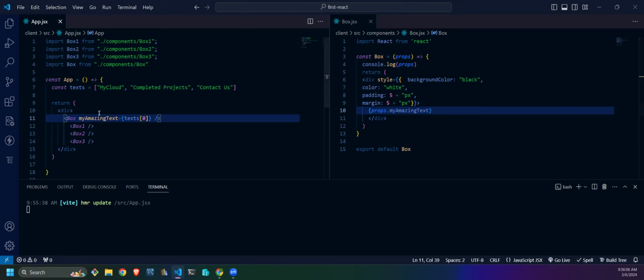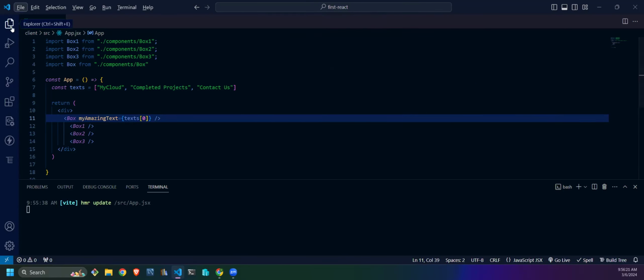Cool. So I've got my text. I think it was Tyler who said we could take the style as well. So if I wanted to take the style, I've got to open my boxes again.